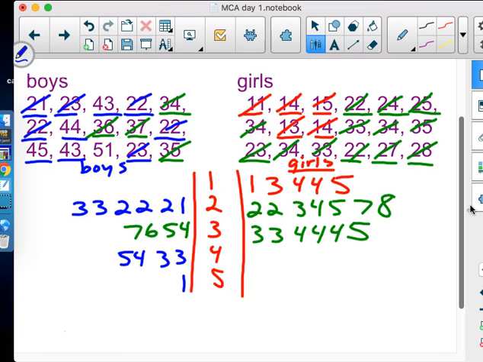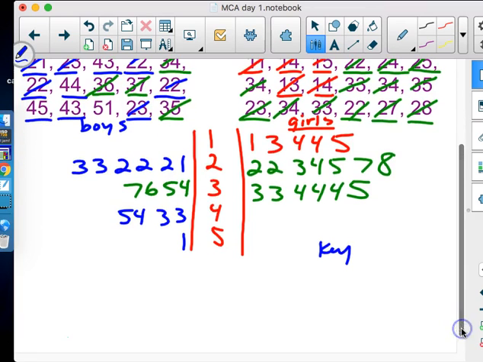Yeah. And this is even worse without a key. Nobody's going to know what on earth we're talking about if we don't put a key down there. So again, I try to pick something where it does have something represented from the data that we have. So I might pick something with a 2 or a 3 this time. I think I'm going to pick a 3. And let's see, going out this way, we could do a 4, and out that way a 5. And then arrows outward to show, hey, if you read it this way, this is going to say 34 for the boys, and this is going to say 35 for the girls.